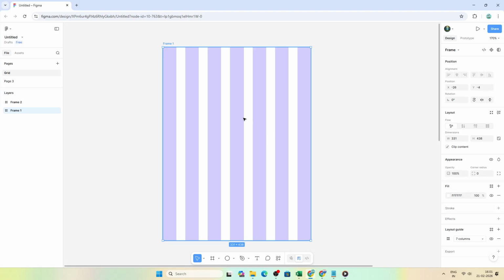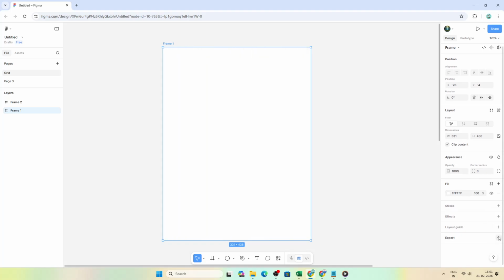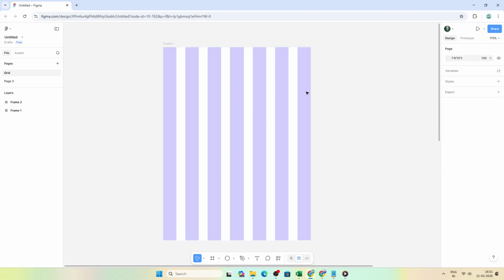When you are sure a grid isn't needed on a frame anymore, you can remove it. In that same layout grid section, click the minus icon next to the grid definition. This deletes the grid from the frame entirely, which helps keep your file tidy and avoids confusion later. Unlike toggling visibility, removal is a structural change to that frame, so use it when you are confident you won't need that grid setup.